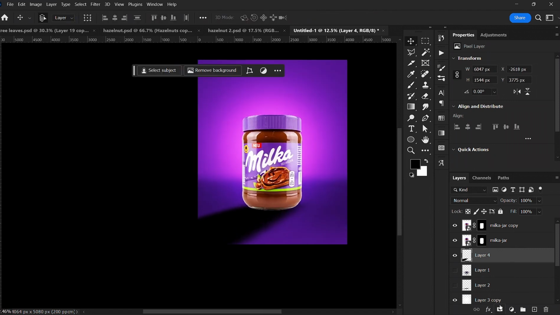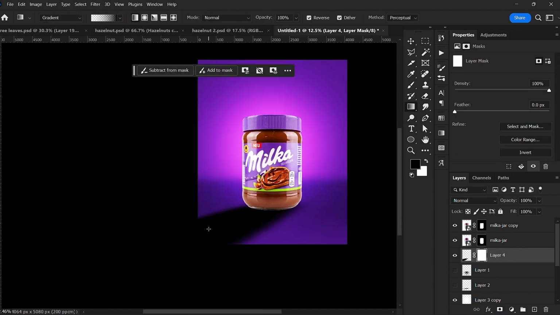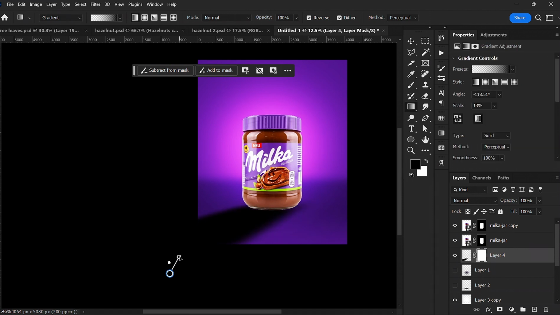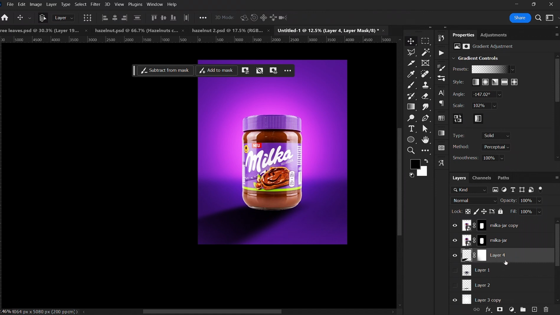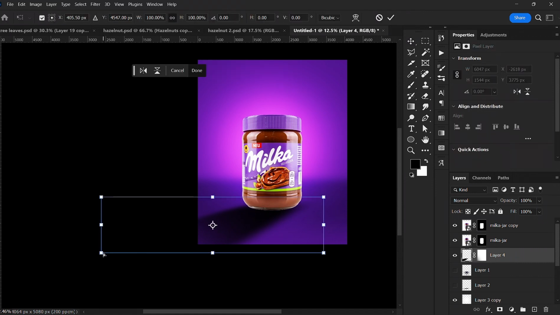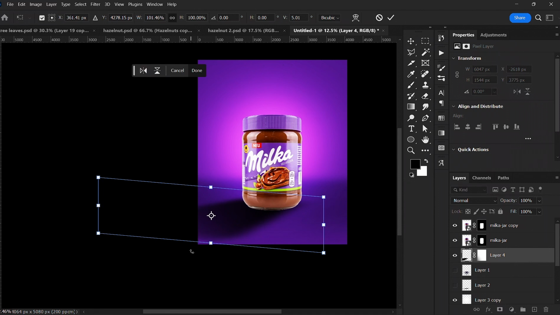And then with the layer mask, I'm going to use the gradient to remove part of it. Just like this, I'm going to remove part of it. Okay, I want this one to sit pretty on this horizon like this.